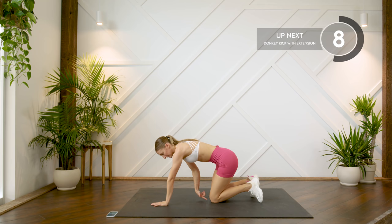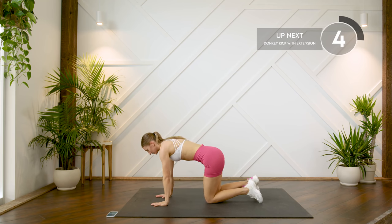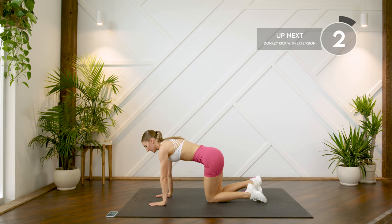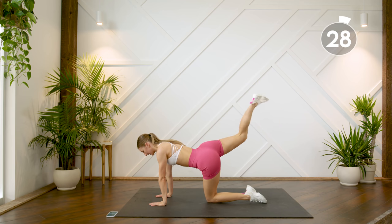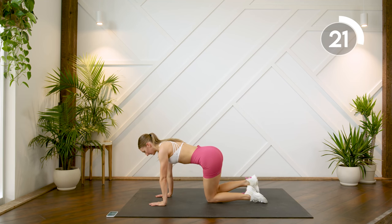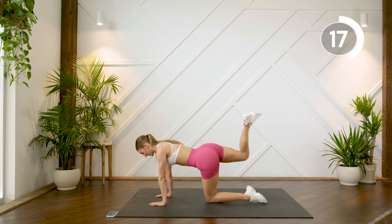If being on your knees is too much, you can place a pillow underneath your knees just to give yourself a little bit more comfort. We're gonna do some donkey kicks. 2 pulses, extend, in, and lower. Pulse it up, extend, hold that knee, and lower. We're gonna do 30 seconds on each side.